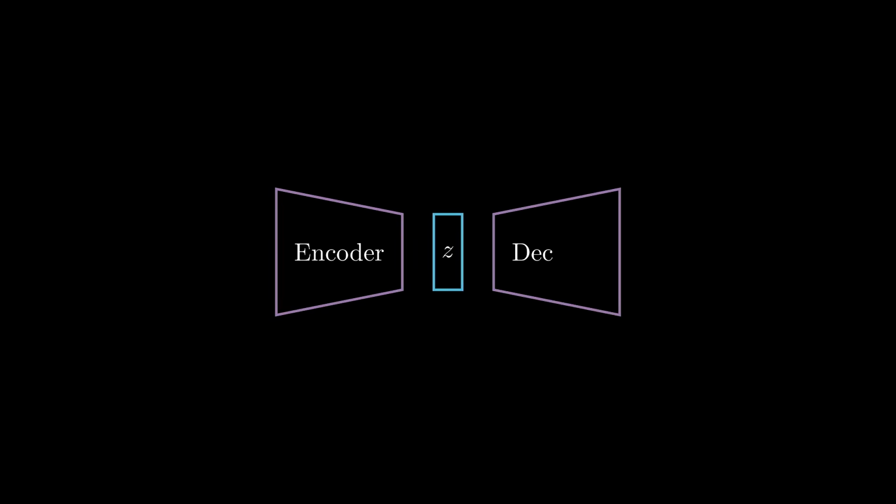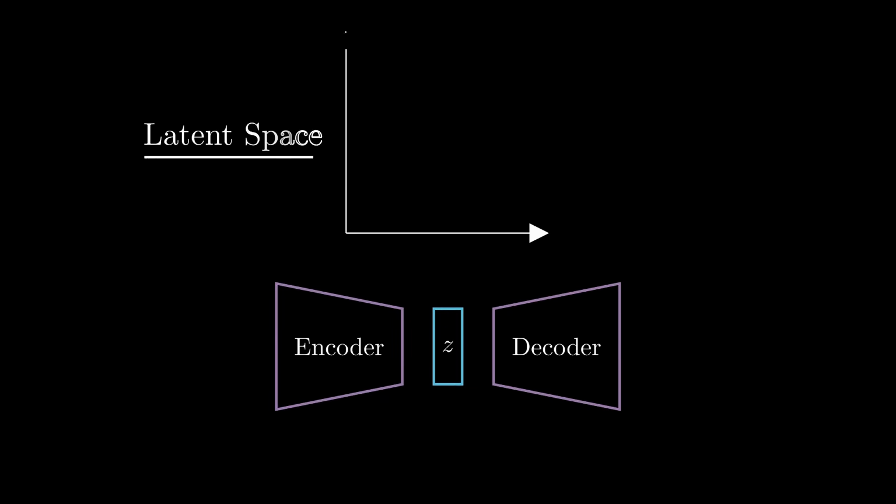So we have a theoretical objective to optimize, but how does an autoencoder actually implement these different distributions in practice? Let's quickly recap what an autoencoder does. It takes an input, compresses it into a lower dimensional representation, and then decodes it back into the input space. In a standard autoencoder, this compressed representation is a single point in the latent space.